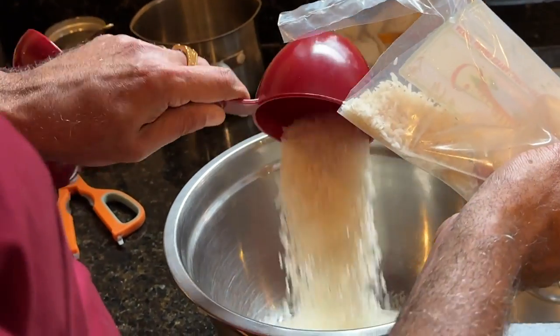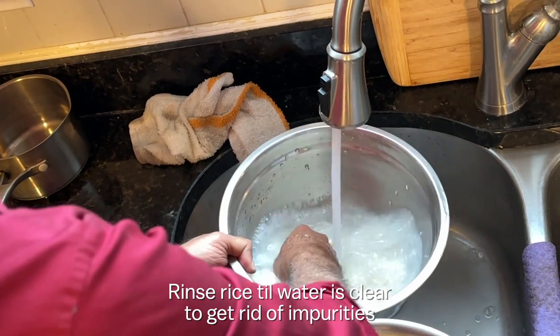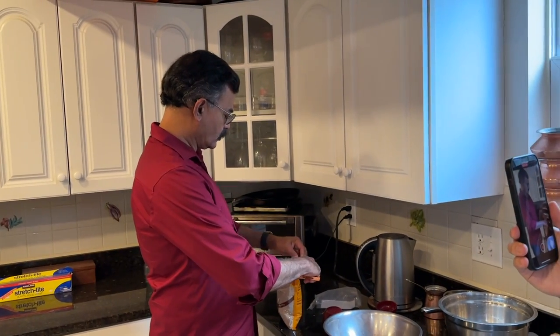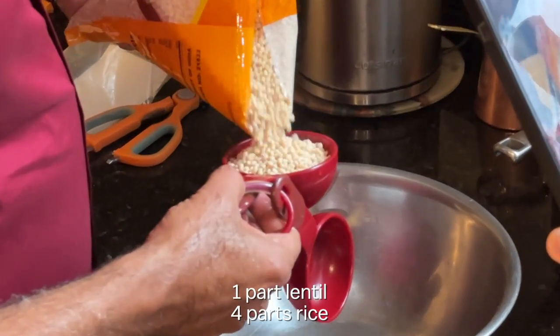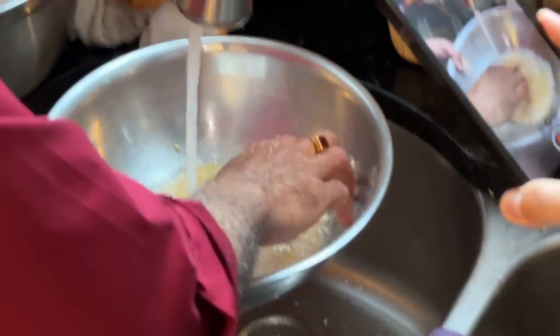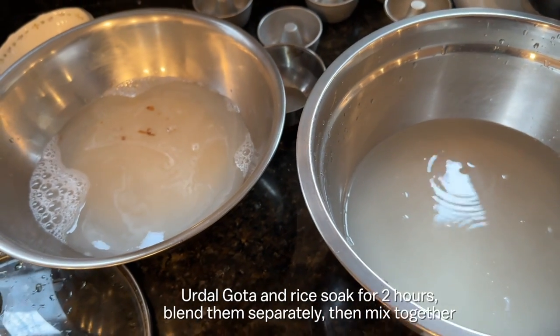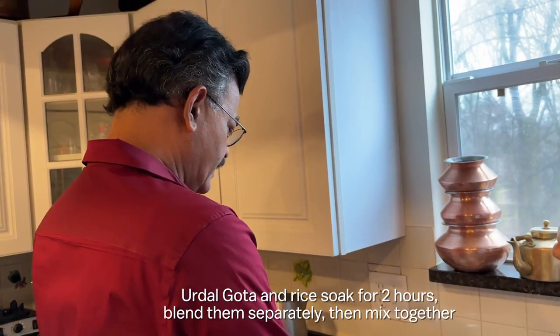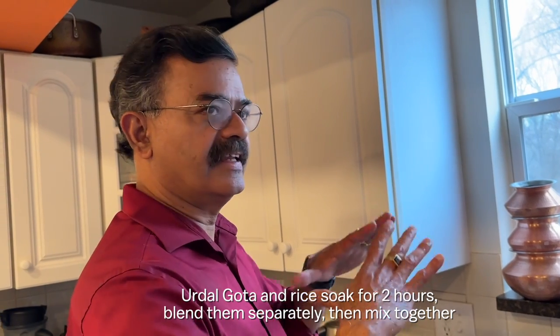Okay, what are we doing now, chef? I'm just measuring the rice. 1 cup, 2 cups. Rinse it well. How many times do you rinse your rice, chef? Till it's nice and clear. You're going to soak the lentil as well. 1 part of lentil to 4 parts of rice. So you need only half a cup? Yeah. Washing is the same concept? Yeah. A teaspoon of fenugreek seeds. It aids in the fermentation process. So we soak this for an hour or two, grind the lentils and the rice separately, and then mix them together, add a little bit of salt and keep them for fermenting.